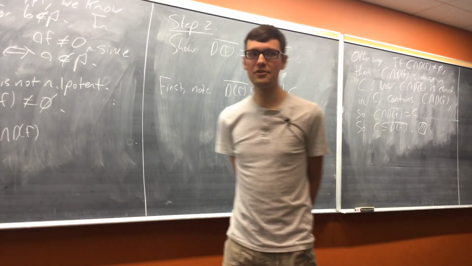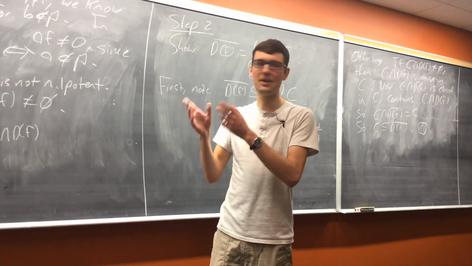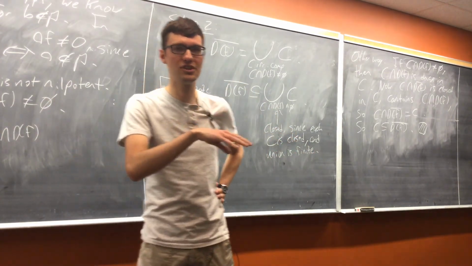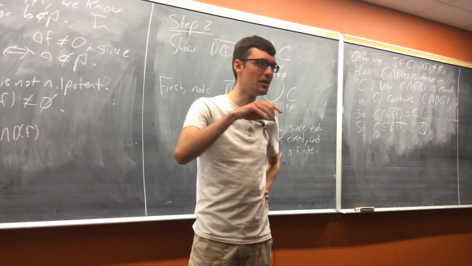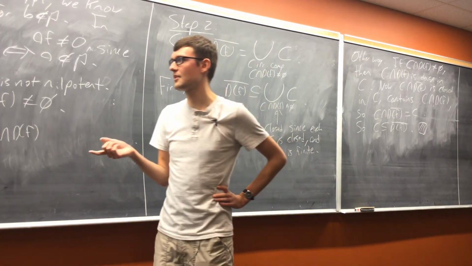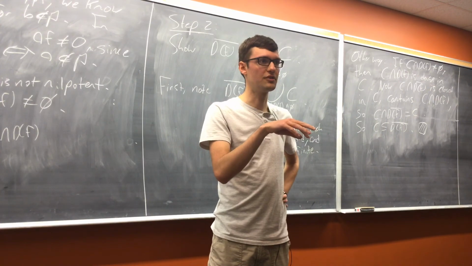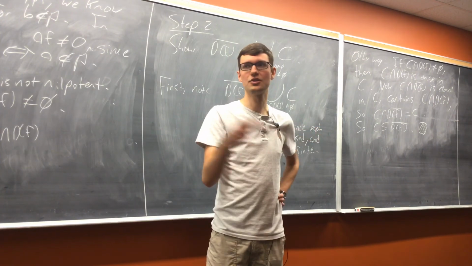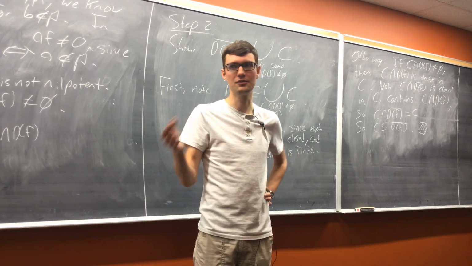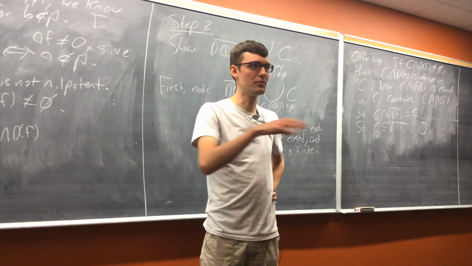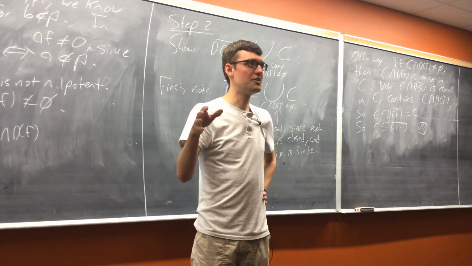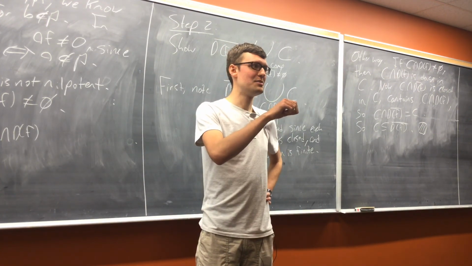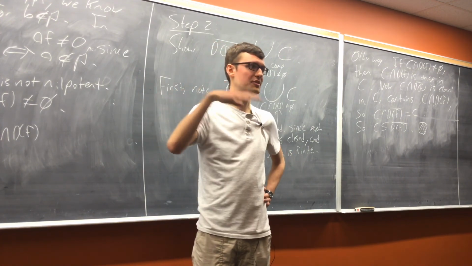So a preview of coming attractions maybe is, once we have this stuff, there's going to be two important things. If you know the behavior at associated points, you're going to be able to transfer that behavior to your entire scheme. So the first one is what I said about reduced points. The set of points at which the localization is non-reduced is going to be the closure of the set of associated points that have non-reduced stalk. So you just have to figure out which associated points have non-reduced stalk and then take their closure. This is incidentally going to provide a proof that the set of points with reduced stalks is open, because the non-reduced ones form a closed set, a closure of some set of points.